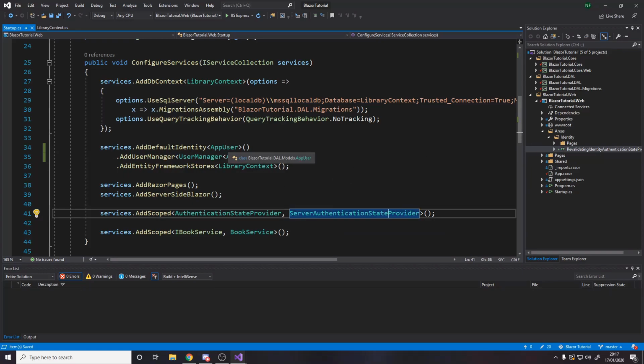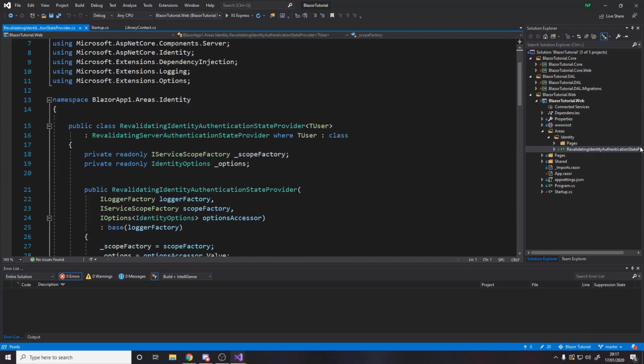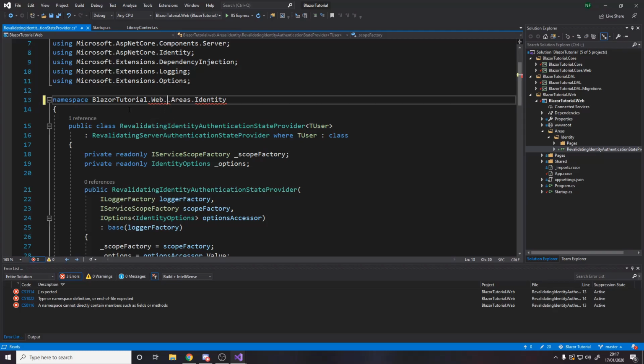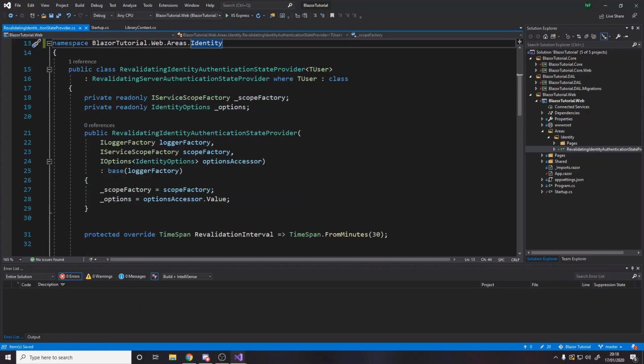But luckily enough, Blazor actually gives us this file. I need to actually change this namespace. This is obviously from the template that we get. So Blazor tutorial.web, and then it's Blazor tutorial web areas dot identity. Yeah, there we go. Okay, and this allows us to pass in any TUser, where TUser is a class, that's fine.